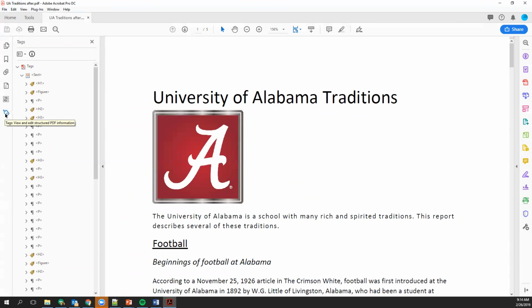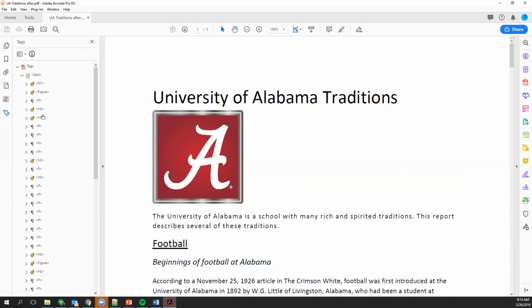So although there's a bit more to it than this, when people talk about accessible PDF files, they're usually referring to PDF files that have searchable, selectable text. So text that you can select with your mouse, copy and paste, or that you're able to search by using the search feature, and that have tags. Tags are the basis of an accessible PDF file. They indicate the structure of the document and communicate the order in which items in the document should be read. And they also determine exactly which items will be read.